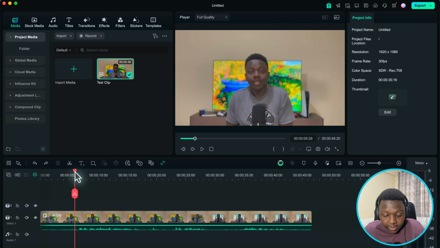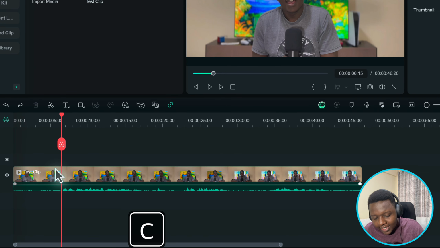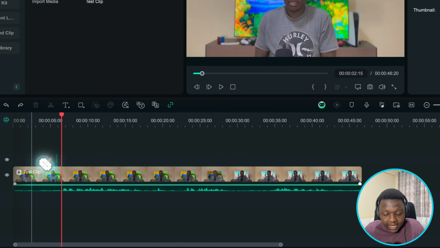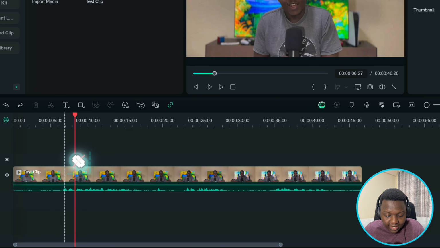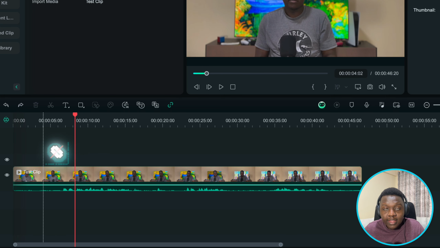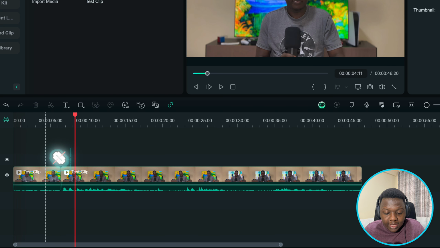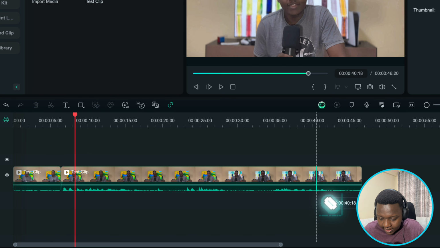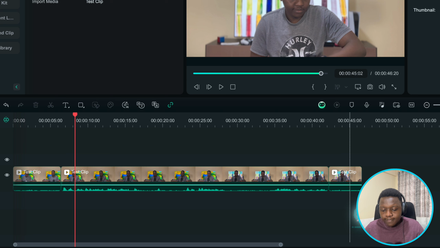The shortcut to doing that is pressing C. When we press the C key, we get some sort of eraser. The cursor changes to an eraser. You realize the one that was on the playhead disappears because our cursor can now make the splits. So we go to where our audio begins and we just click and it makes the cut, or rather it splits. Just the same thing with the end. We go to where the audio ends and click.